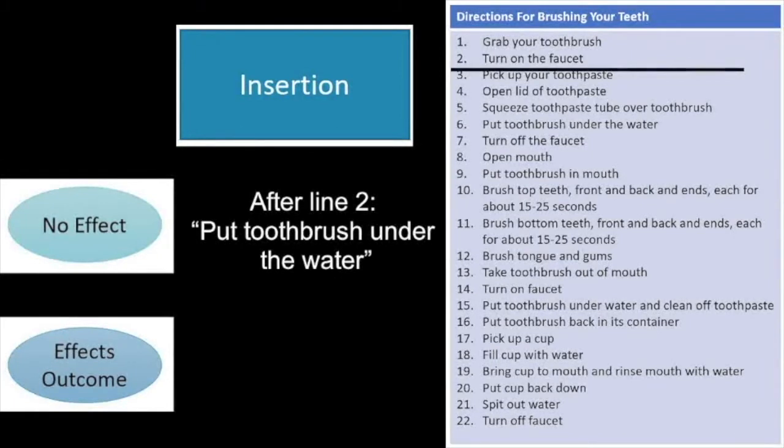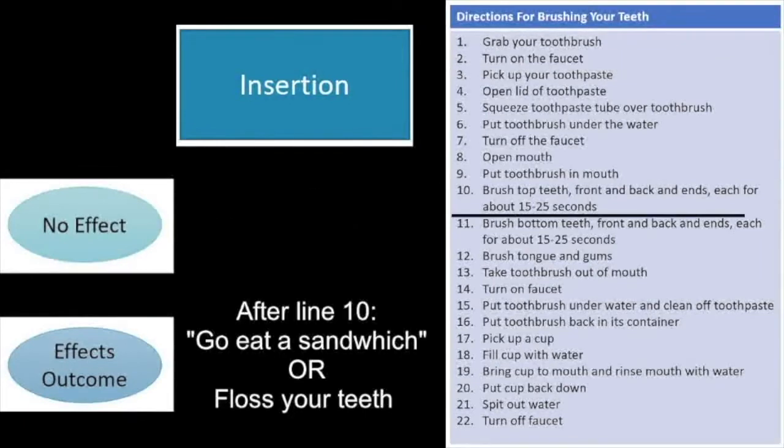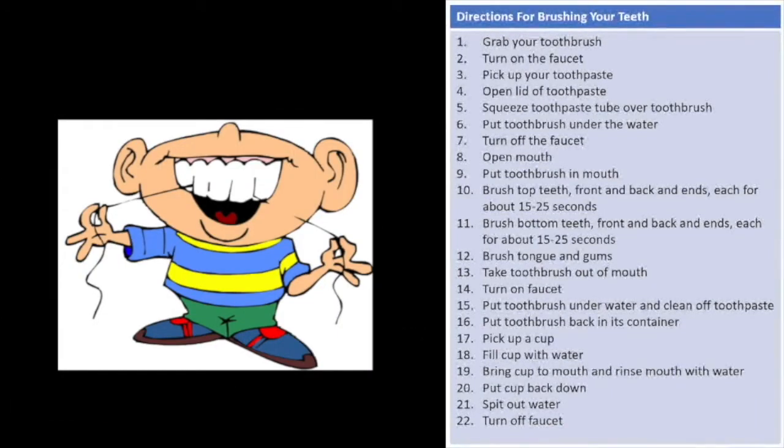For insertion, we could put the line, put toothbrush under water after line 2. This is just a little extra effort and doesn't change the outcome. However, a very large change could be to insert go eat a sandwich after line 10, or something helpful like adding flossing instructions after brushing your teeth. See, not all mutations can be bad.